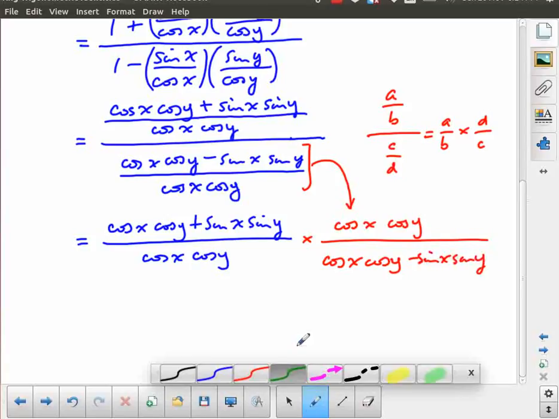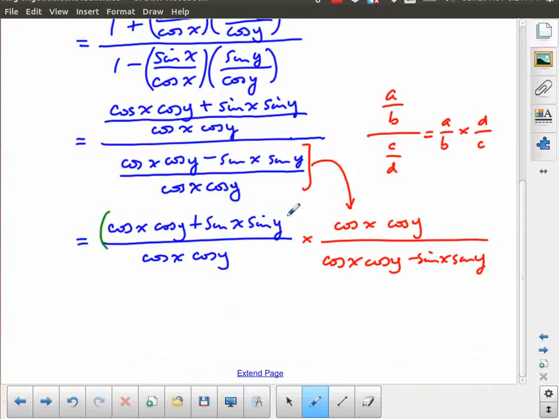And at this point, this is all multiplied, and you need to understand that's multiplied in a bracket like that. So I've got something times something times something. And so long as I don't go into this bracket with any divisions, then I'm fine. So this bracket preserves the addition here. This bracket preserves the subtraction. But otherwise, I just have multiplication and division. Cos x goes into cos x one time. Cos y goes into cos y one time.